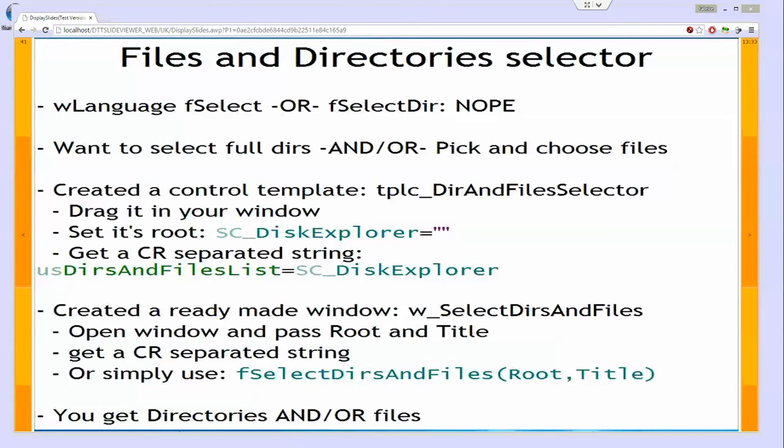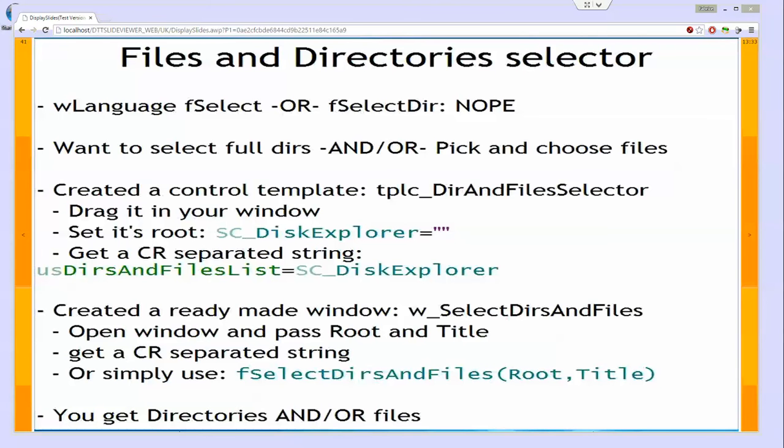That is something that you could not do with the fselect or the fselectdir. It was always outside. You had to click on a button, go in the window, close the window. So here you can have it inside the window, but you can also do it the same way that fselect and fselectdir were and are still working.